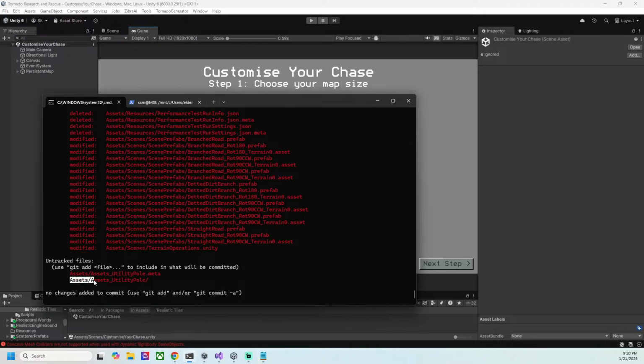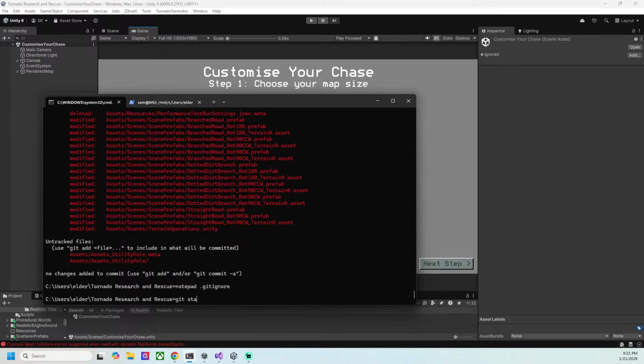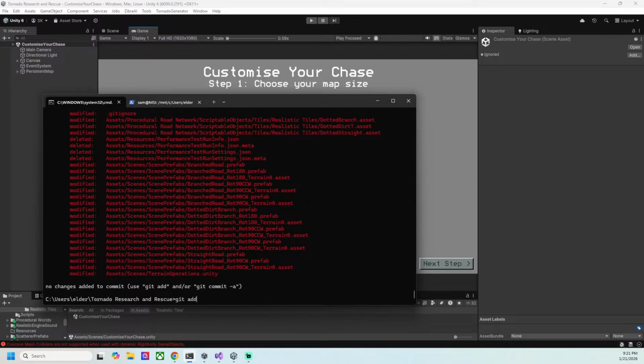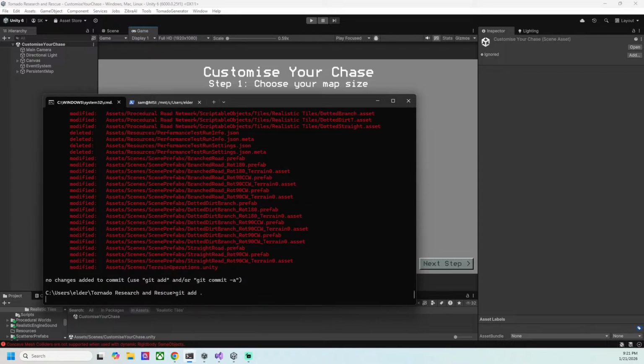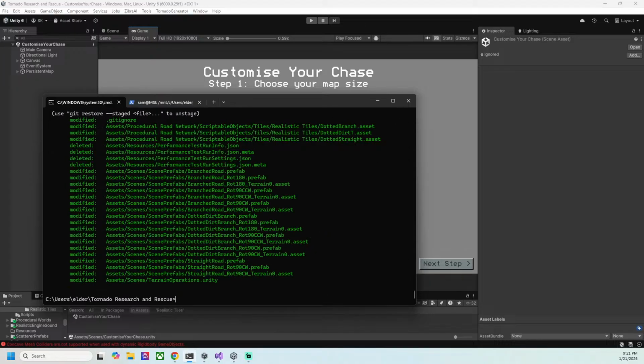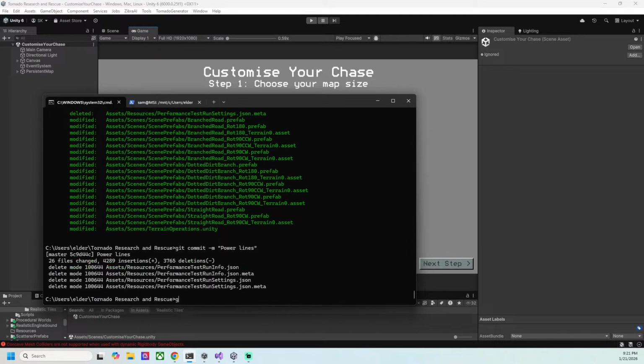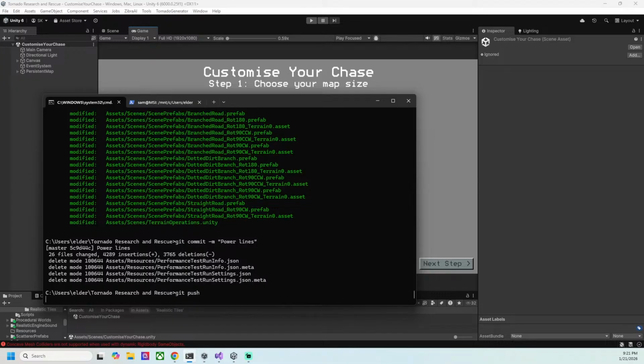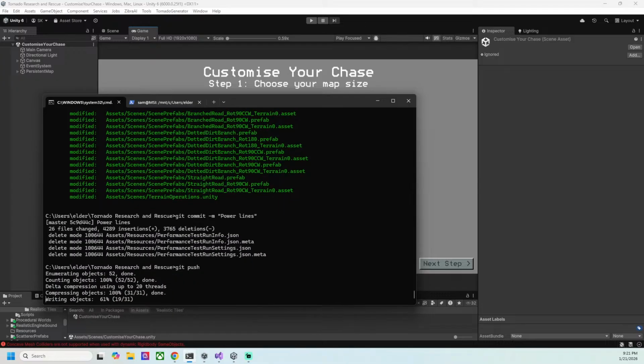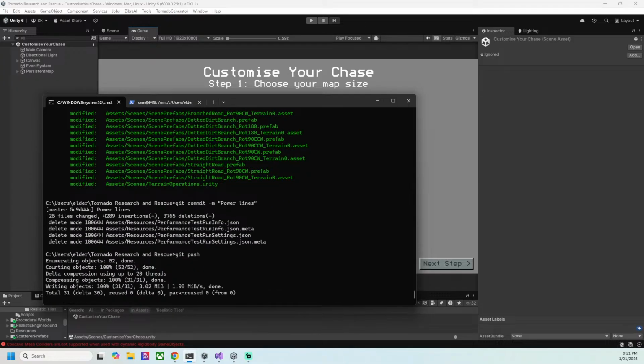So what we're going to do is add this to the Git ignore list. Right, so now I should still do this. Commit, so to say power lines. And then we'll push that online, so if my laptop even explodes, I've got an offsite backup of that.